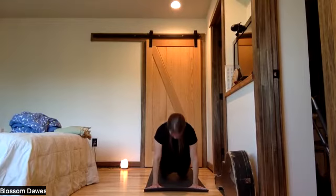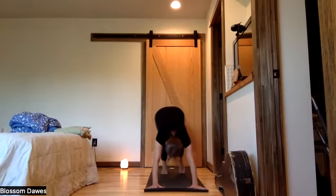Upward dog from the knees or the tops of the feet. Open the front body with a downward gaze. Downward dog, back body, 5. 1.